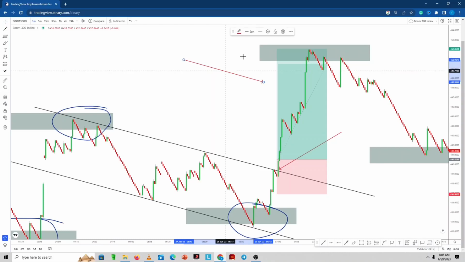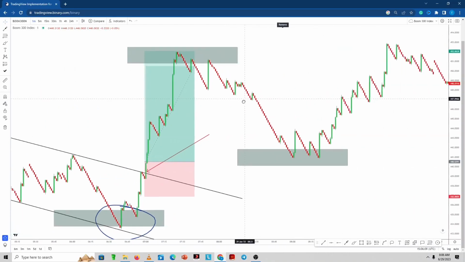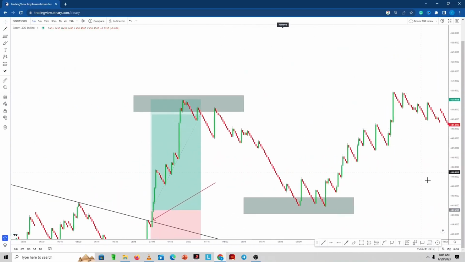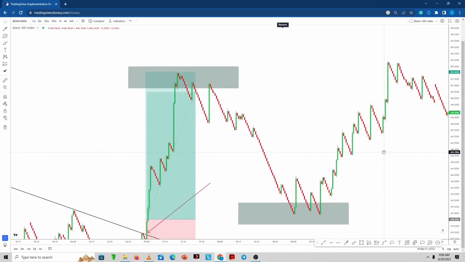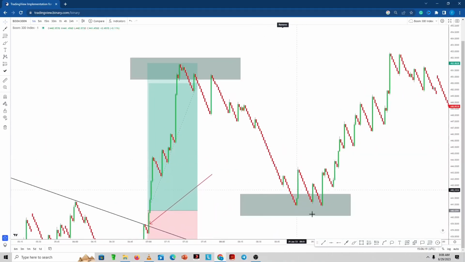So let me show you another example very quickly. We are still continuing to do our market structure. You're understanding where the market is going. You're not assuming that the market will sell or it will buy. If you just identify these patterns, the market is supposed to go in the direction that we have assumed when we did our market structure analysis.